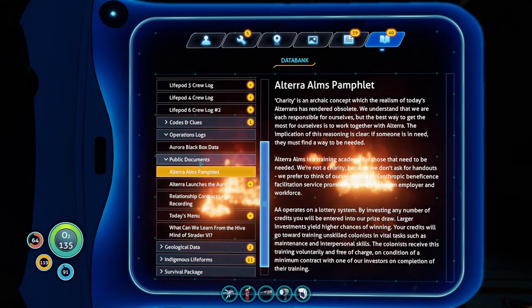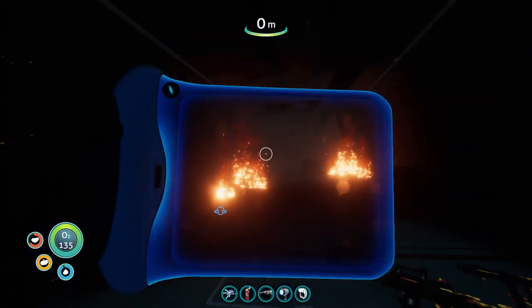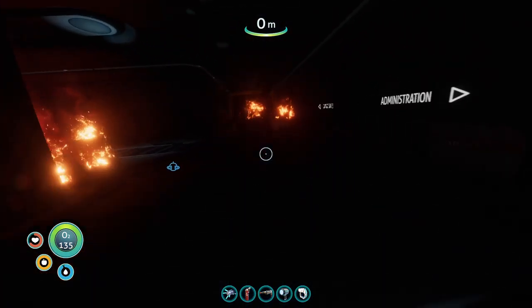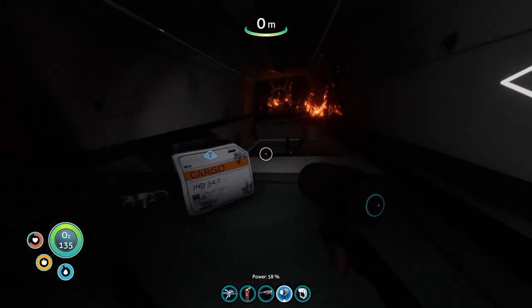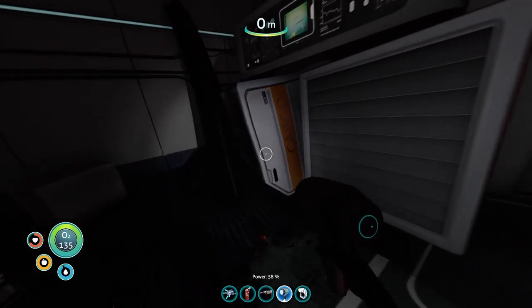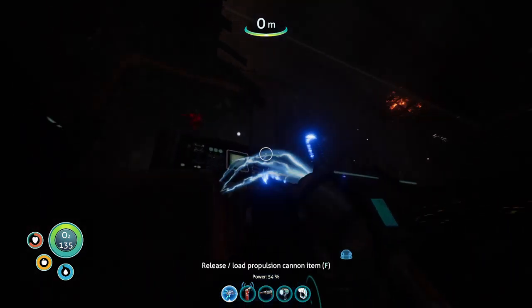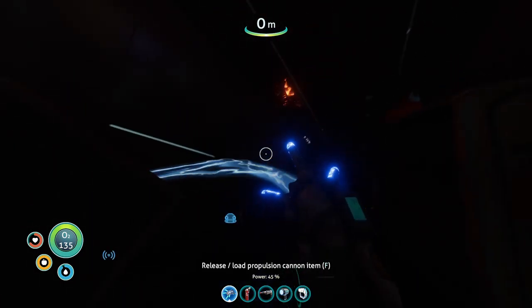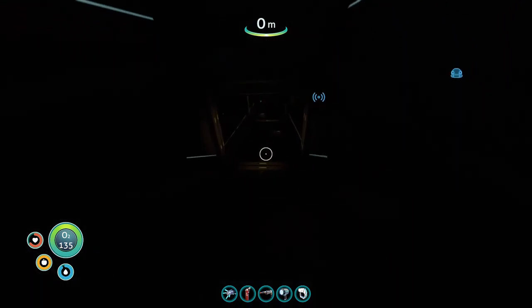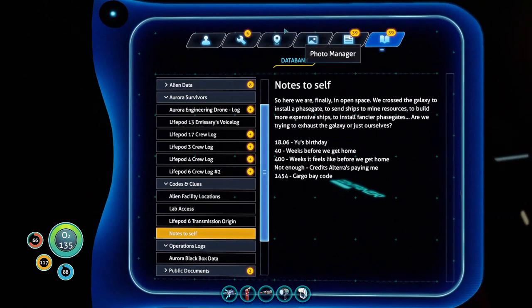Let's see. Codes and clues. Notes to self. There's a cargo bay code right there. Credits Altera's paying me. All right, well. That'll do. I want to take whatever's in here, which I can't because my inventory's full.